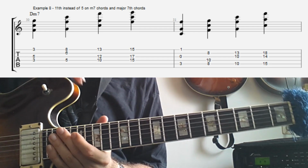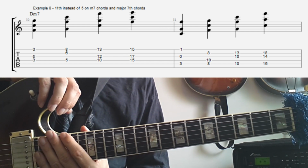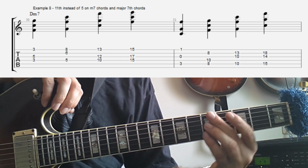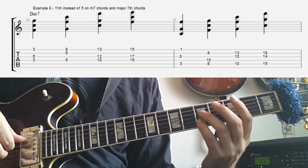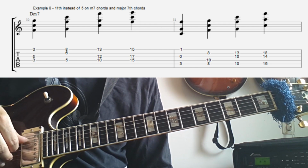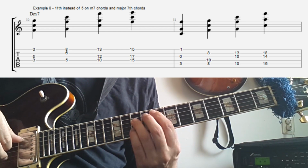So all these voicings are voicings that you can try to put into the chord progressions that you need to play. They can be a little bit difficult because they have a big range. They can be a little bit difficult to place because if you get too low with something that's supposed to be a flat 9 or something like that, then that's not going to work anymore. So you have to use your ears a bit to judge on that. But it's definitely something that's worth messing with.